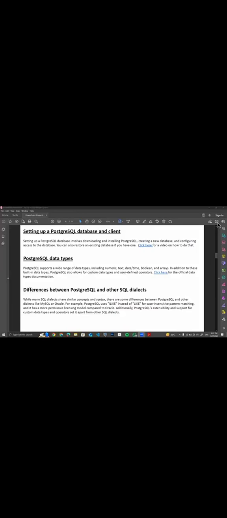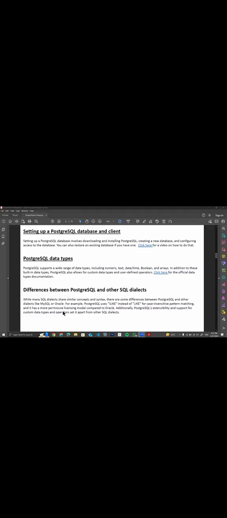So while many SQL dialects share similar concept and syntax, there are some differences between PostgreSQL and other dialects such as MySQL or Oracle.